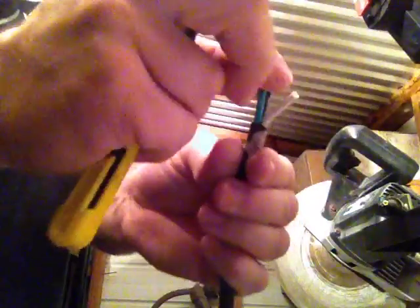Just the outer casing. Very carefully. Not a lot of pressure on the knife because it can get right through there. Okay, and then once it's at the end, there you go. Just a little pressure. Not much pressure at all. Just pull the end off. Now you got 3 separate wires.